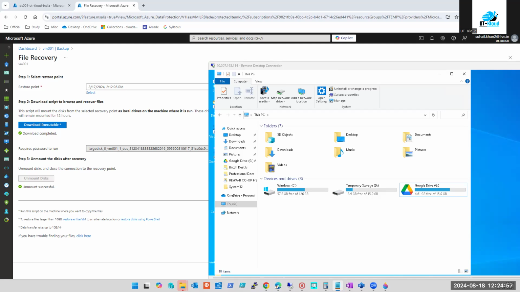We have 30 seconds left in this session. Do you guys need a break or should we continue? We can continue. If anybody wants to, we can take the break. Yes, guys. What about others? Okay, let's continue then. Rejoin the session using the same link without any break. We are going to use another restore method. We are done with file recovery. Now we will look at the new machine or replace machine.